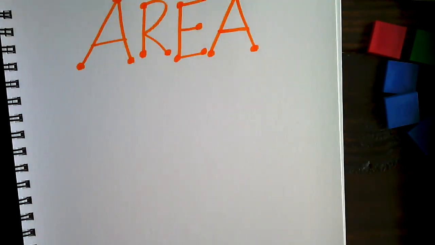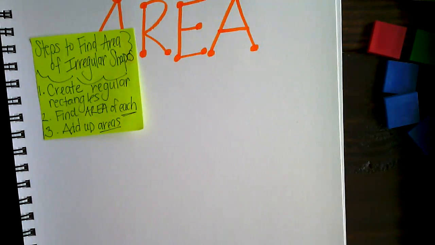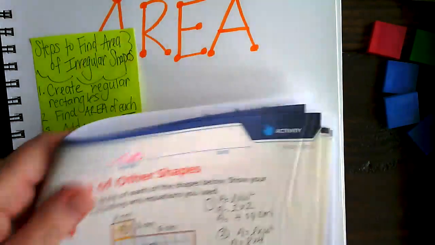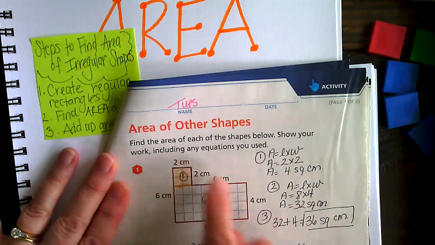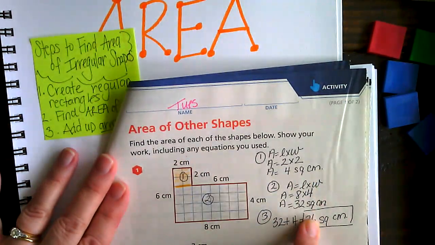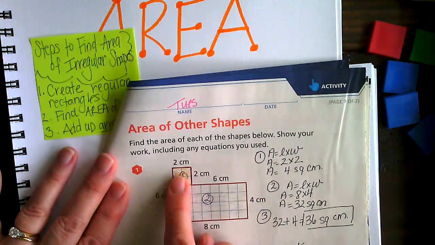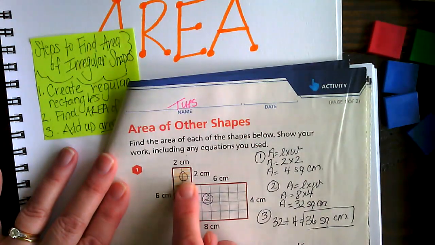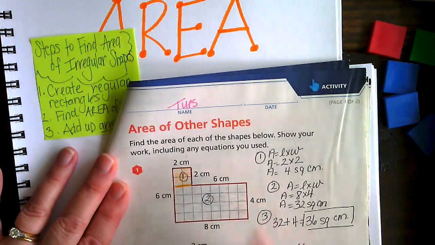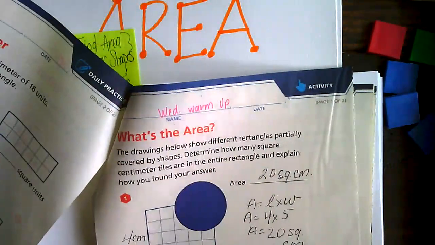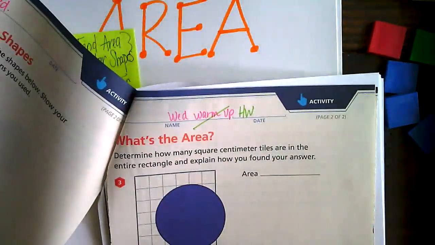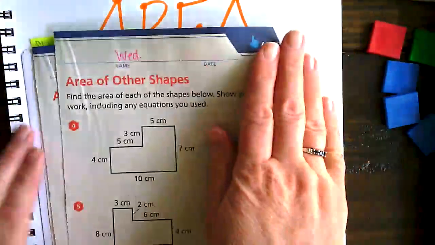Okay, so before we go ahead and begin, yesterday we were finding the area of irregular shapes. And if you remember, the first step that we did was to make regular rectangles. Find the area of each, put it together. Yesterday we had the support of the boxes that we could always count to make sure our areas were correct. Today we don't have the support of the square units inside. So let's try to problem solve together today. So on page 249, that's where we'll start.